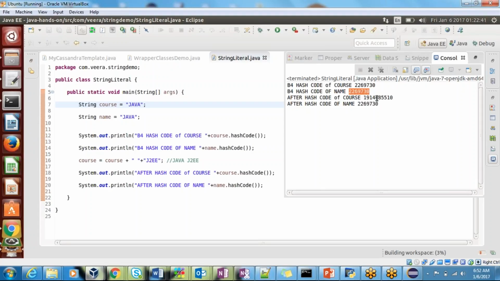After changing the course by concatenating J2E, the hash code of the course changed, but the hash code of the name remained the same. It means the existing object was not changed. When you change the course, a new object is created. Are you guys clear about the literal way? Yes, sir.